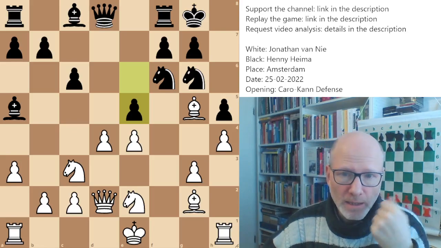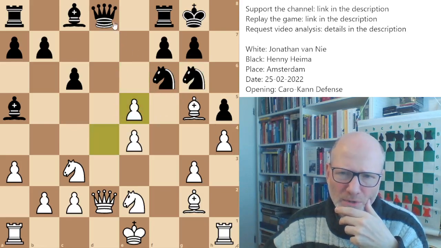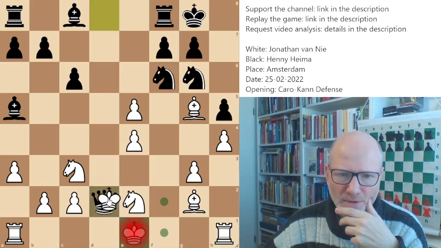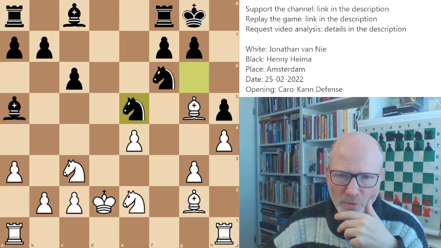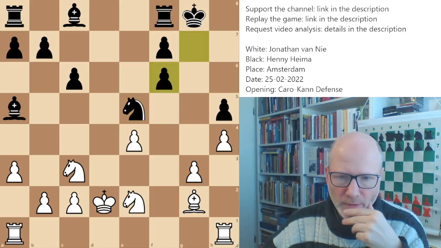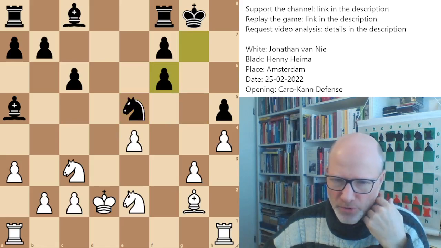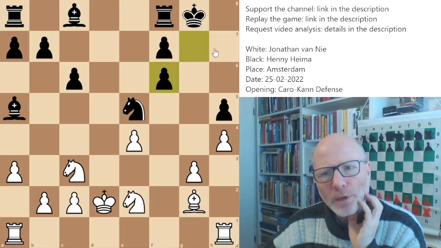Yeah. Here, for instance, this is not really a problem, because okay, maybe you should first take here. Yeah, I mean, obviously this is not a problem, because there's a check on d8, or there's this type of move. And I think black will be very happy. I mean, white can give up his bishop here and ruin the structure, but white's structure is also ruined and his pieces are far from ideal. Black has the bishop pair here.